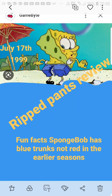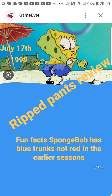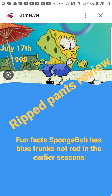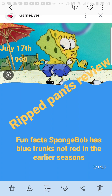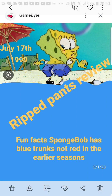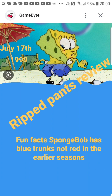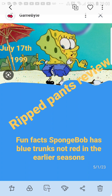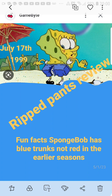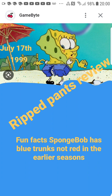SpongeBob goes way overboard when he's ripping his pants on the surfboard. I can't surf, but people who do really enjoy it. He ends up surfing, rips his pants, then crashes his surfboard, and everyone thinks he drowned — which is honestly an emotional scene. But then he reveals he was making a joke about ripping his pants. Everyone was pissed, including Sandy, who he was trying to impress in the first place.